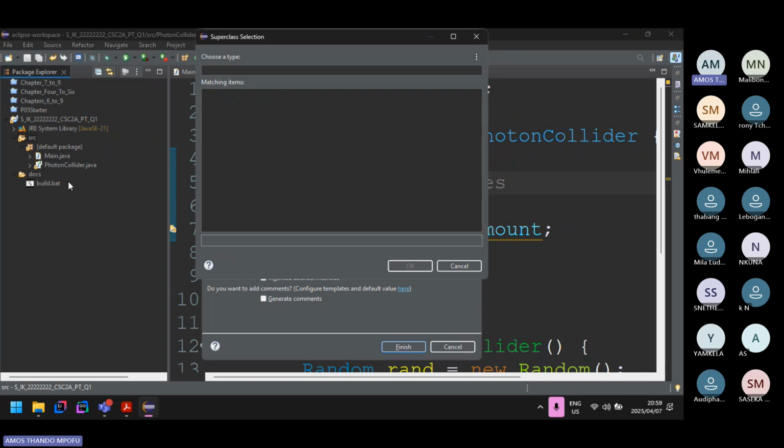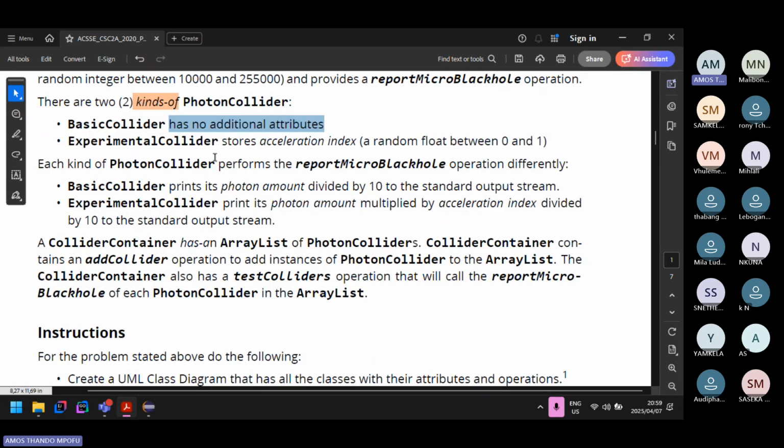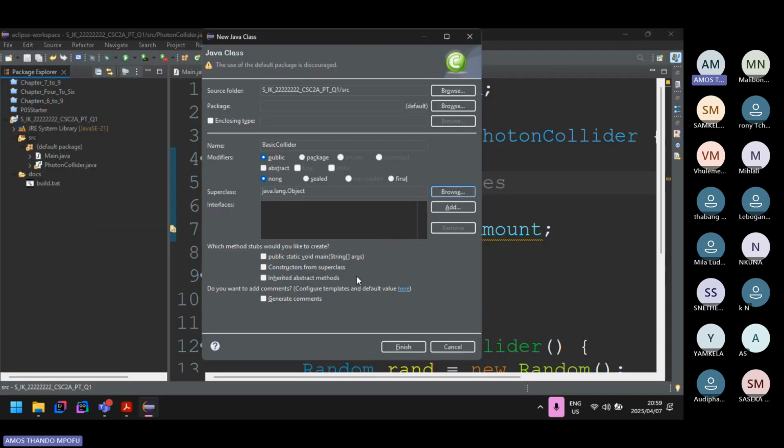There's PhotonCollider. Select it, then click OK. Then it's going to put in the keyword extends for you. I don't want to do that, you can do that yourself. So BasicCollider, there are no additional parameters. Done. Then I'm just going to click generate comments.